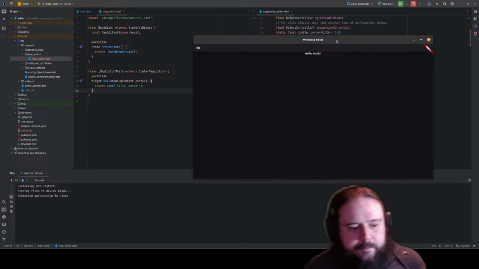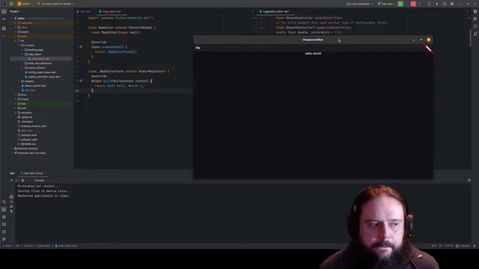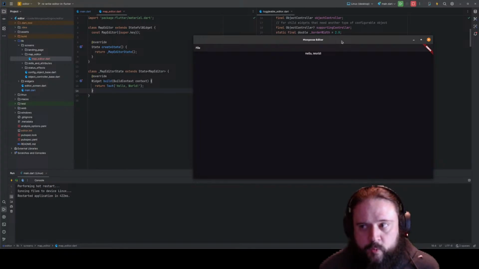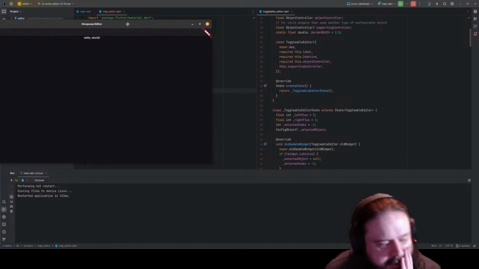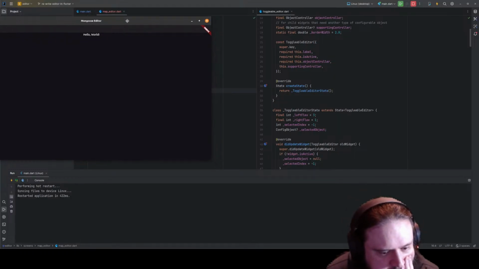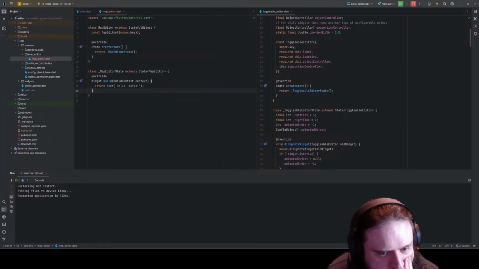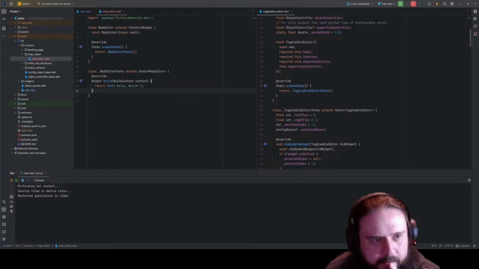Okay, so we're going to end up with 3. Which means this widget that we build, and is there anywhere else I want to use this? I don't think so in here.